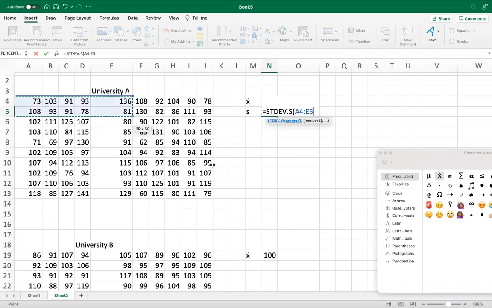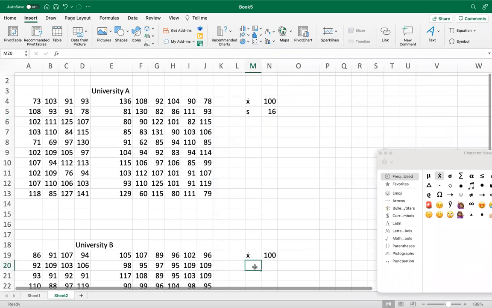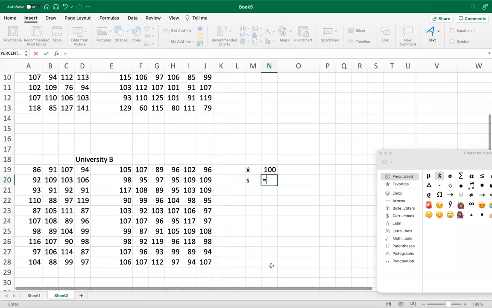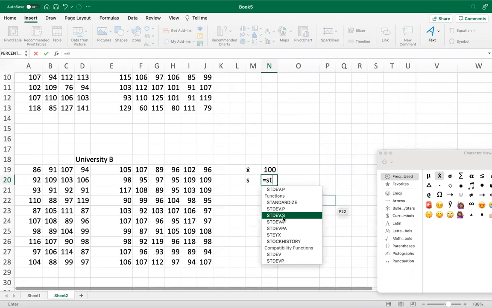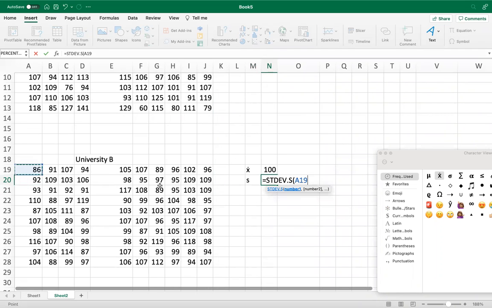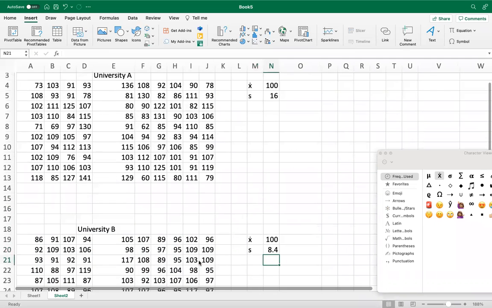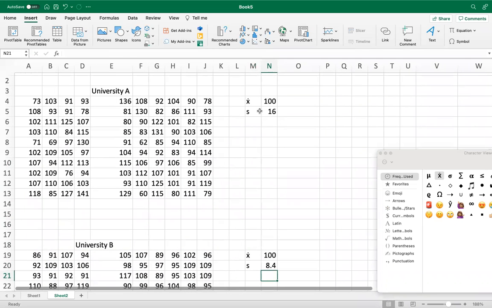And now we take the standard deviation of this data set here. So equal to S here, equal to the standard deviation of this sample, this data set here. And there we go. So this one is almost twice as large as this one here. This one has more dispersion than this one here. Even though we look at the mean is exactly the same for these two.